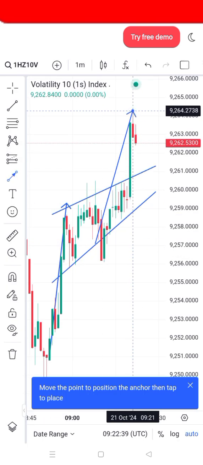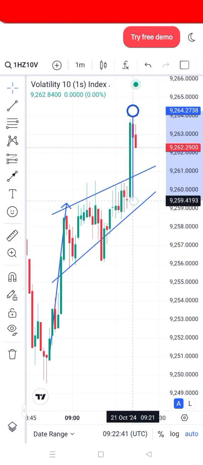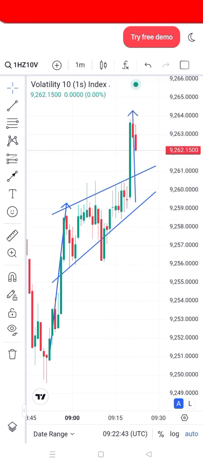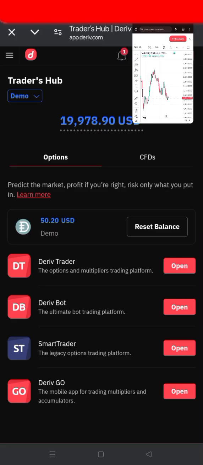So I have no issues, and you can see it's trying to come back to fill that inefficiency there. That's what we call the fair value gap, or the inefficiency left behind. So directly let's dive into the trading bot and Deriv bot and set our settings. As we can see, it's almost hitting our two lines that we have said we want them to move to the up direction.